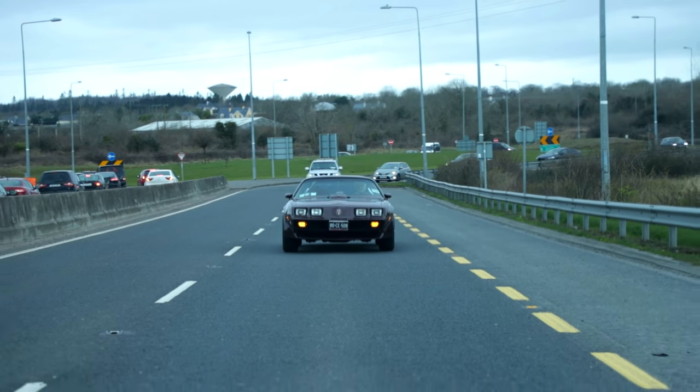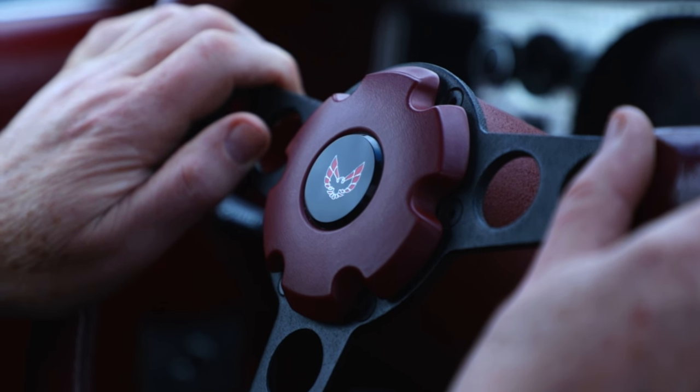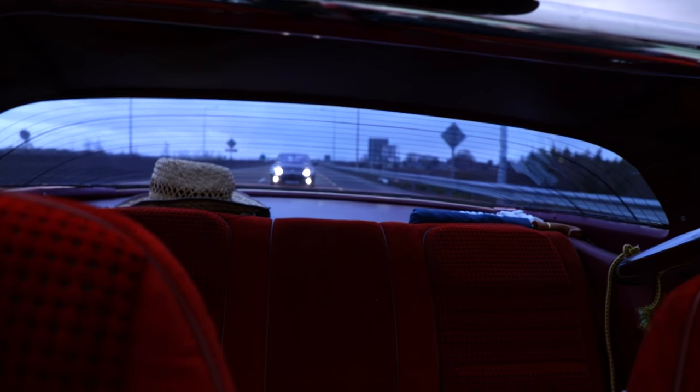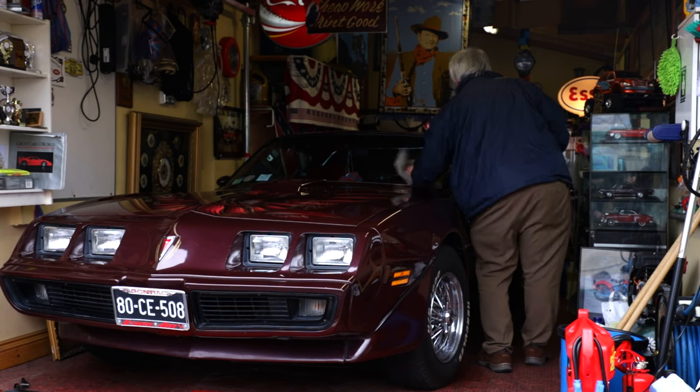So I don't really test it. Although I was coming down from an American car show in Kilbeggan a couple of years ago, and I was doing 80 miles an hour, and I did not realise it. So I pulled back very fast. But driving at 80 was the same as driving at 60. You wouldn't notice the difference. But like I say, 60 is my limit. I'm a slow driver. I just love everything about it.